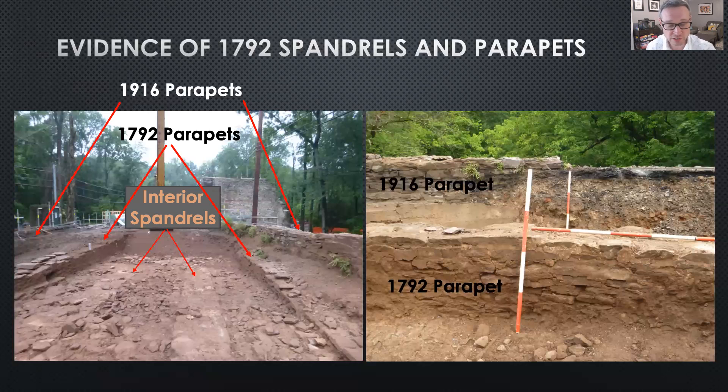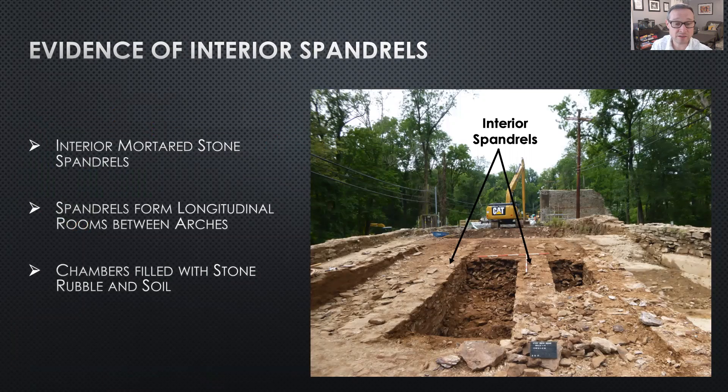Between the 1916 additions survived an almost fully intact 1792 stone arch bridge. When constructed, the stone arch bridge was designed with three main arches over the Stony Brook. A fourth, smaller arch at the bridge's west end carried water for the Worst Mill tailrace under the structure. The main arches were built as round barrel arches of mortared stone. The original mortared stone exterior spandrels were identified next to the interior side of the 1916 concrete expansion, measuring two and a half feet wide and 93 feet long. The original bridge deck was slightly less than 18 feet wide.